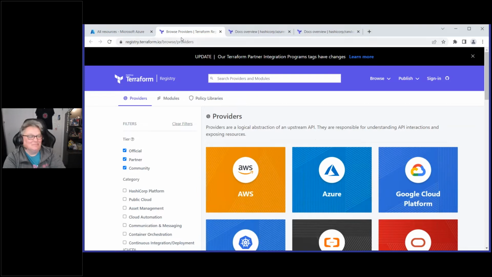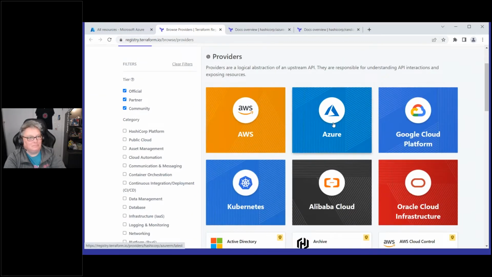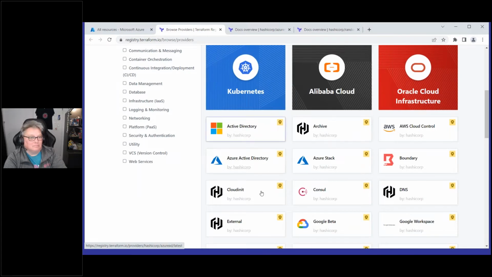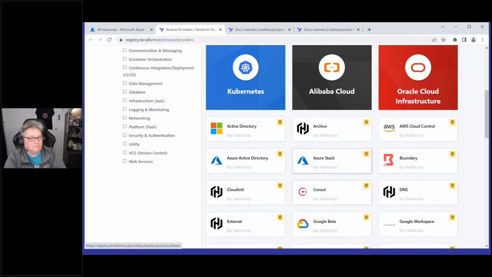So this is just an example of the providers, and obviously if you go to registry.terraform.io, you'll see all of the major platforms have a provider you can use. We're obviously interested for today's demo in the Azure provider, but there's other ones for AWS, Google Cloud, Kubernetes, Alibaba, and there's a whole host of other providers that allow you to build functionality in. So for example, if you want to interact with Azure Stack, or look up DNS, those sorts of things. You want to do interaction perhaps with an on-premises AD or Azure AD. There's lots of different providers you can add to Terraform.